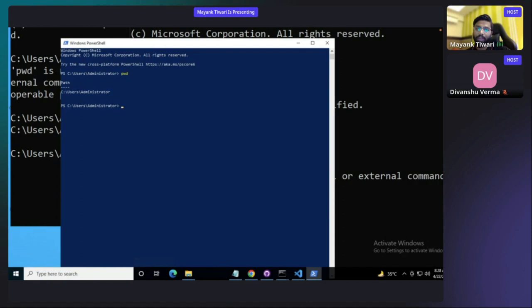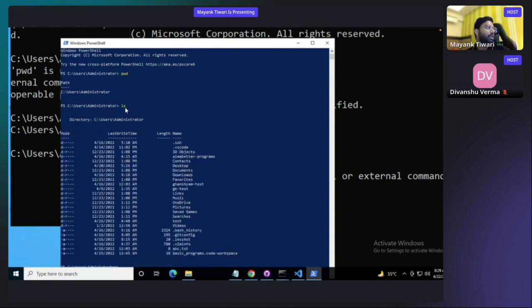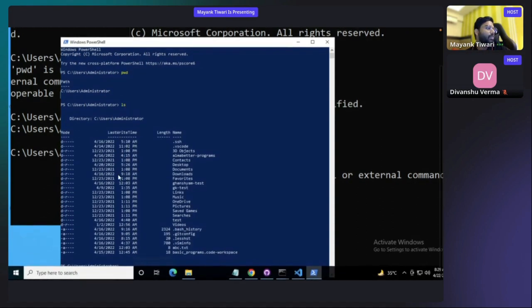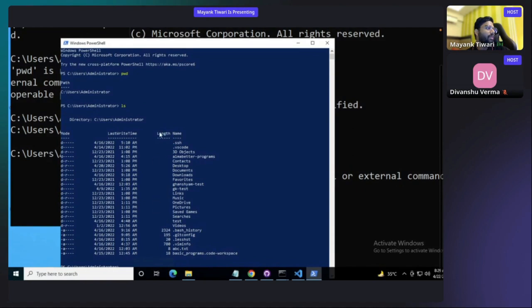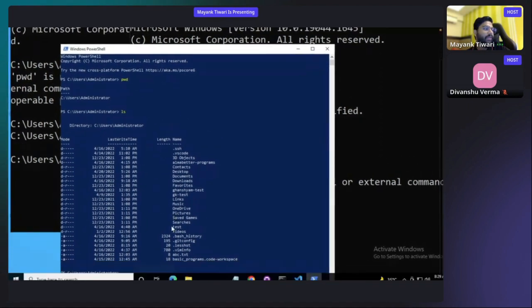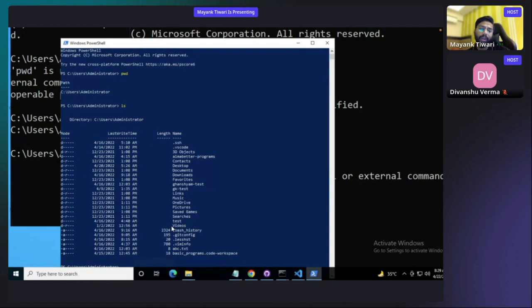Moving to the next part, that is nothing but current directory and all those. Some more commands we're going to see, in PowerShell itself. I'm going to type ls, because everyone is asking what is the difference. As you can see, with ls, all the folders that you have in your administrator are listed down over here. Everyone able to see that? This is the same command that you can utilize for macOS and Linux. Whoever is running their operating system on Mac and all those can utilize this one. Got it?